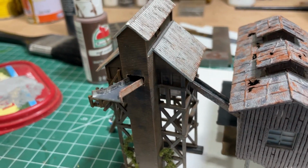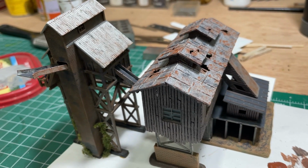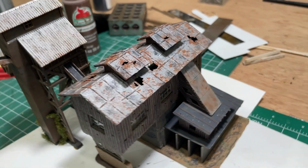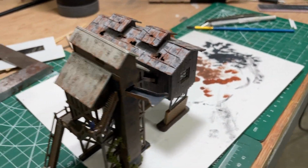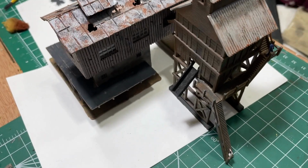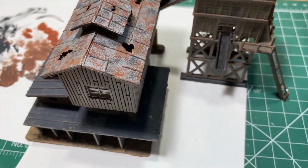All right, there's what they look like with the chutes in them and rusted and the roof rusted. And you can see I did do the tar paper look and put a little brown on the wood slats holding it, but they blend in even though they're different. It just blends in better than that old crappy brown that it was originally. But yeah, I think those are going to work.